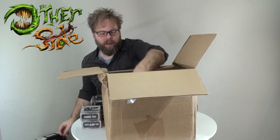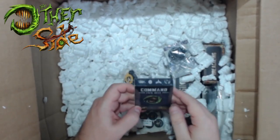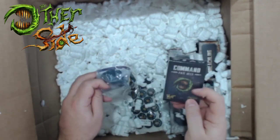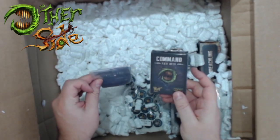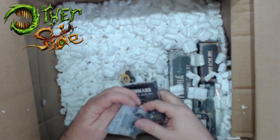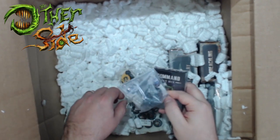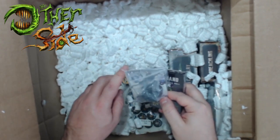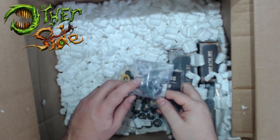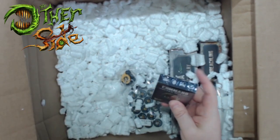Huge scale. We've also got a Command Fate deck - I guess we get decks in the Allegiance boxes themselves and then maybe some special additional decks. Here's the Court of Two, which is another faction. The Cult of Two allows you to include the Neverborn. So there's one of those minis included as well.